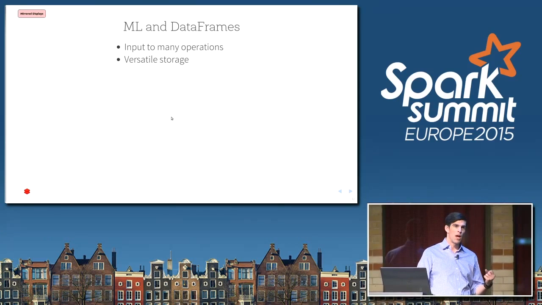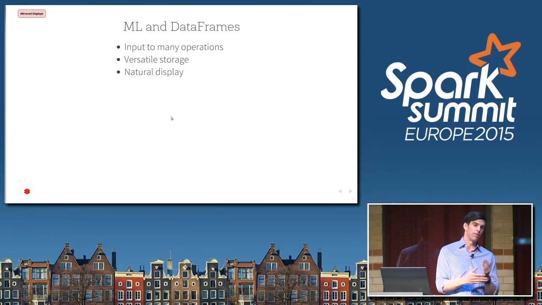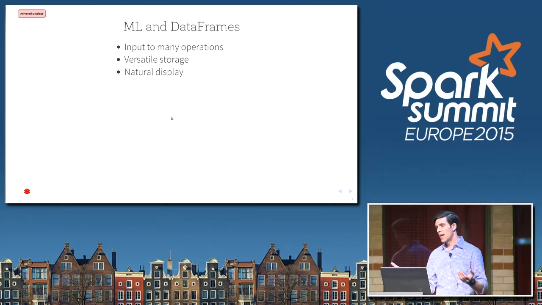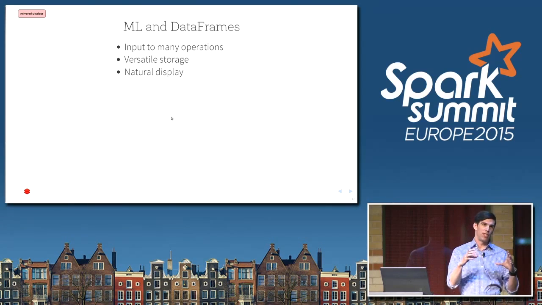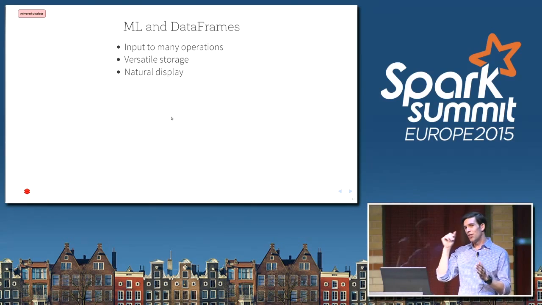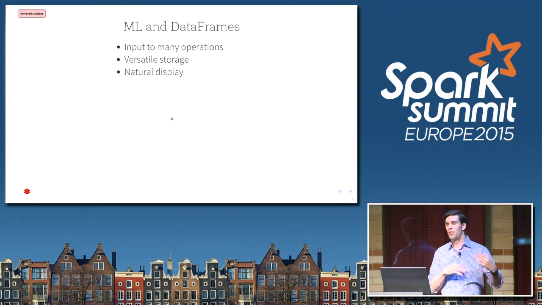It's a very versatile storage environment, so it has various types that we can use and a schema we can specify. While doing that at the same time, we can use display and the show functionality to see this in a very logical way. Now instead of MLlib, where you would have an RDD that you would pass into a library, and you would just pass in a dense vector that would contain the features that you want to use. When you do that, you can get back a model that you can make predictions on an existing RDD, but that'll just give you an RDD of predictions, which you have to then combine back together with the first thing through zipping the two things together.